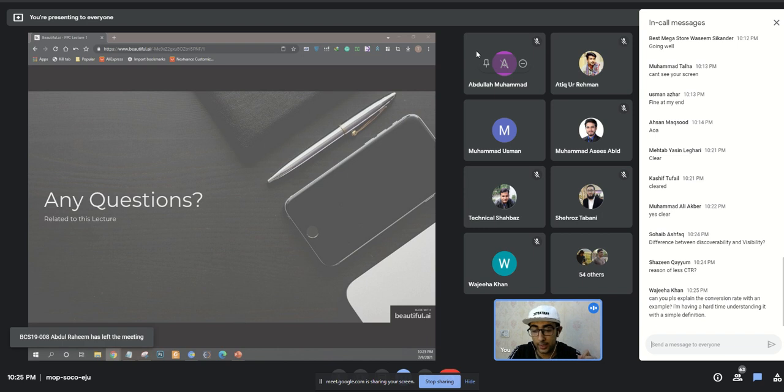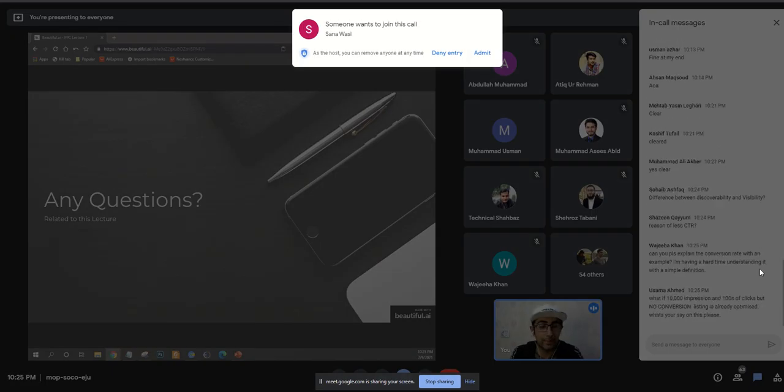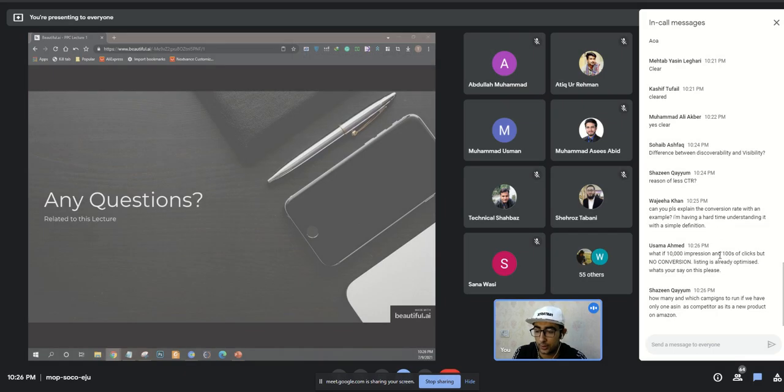Okay, so that's that. And then visibility and discoverability. Discoverability is by Amazon's A9. If you put garlic press in there, that means you are making it discoverable for garlic press. If you put stainless steel garlic press, then you are making it discoverable for stainless steel garlic press. This is discoverability. But if you are on the 10th page of Amazon and nobody is going to look at it, then you have no visibility. So you often have to pay Amazon to get you visibility. That is how discoverability and visibility are concerned.